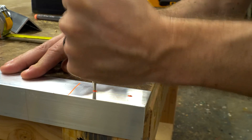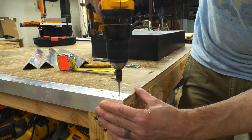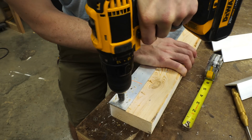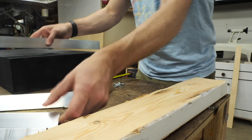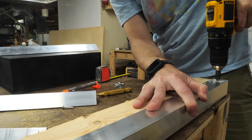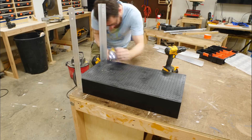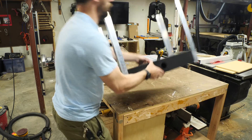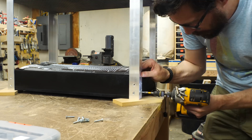On each one of these pieces I marked the depth of the box as a reference, then I made two more marks where the screws were going to go and used a punch to make a little indention to start the drill bit. In each one of those indentions I drilled a hole all the way through and then came back with a countersink bit to countersink it so that the screw head would sit flush. I did the same thing to both sides of both ends of all four pieces — it took a while. Once I got all four done I pushed each one all the way into the corner and made sure it was flush with the bottom before adding screws. These are surprisingly secure with four screws on each one of the corners. Once I got all four pieces on I flipped it over onto the top piece and did the same thing.